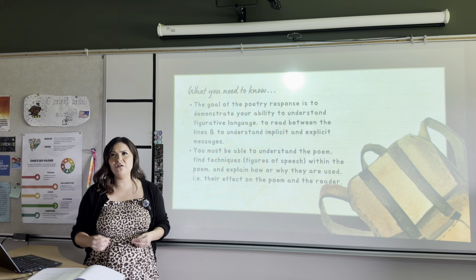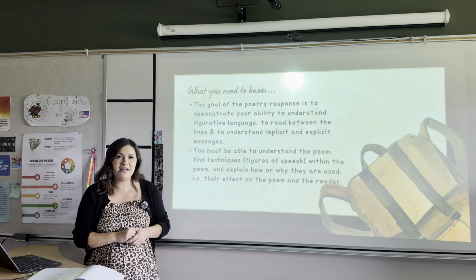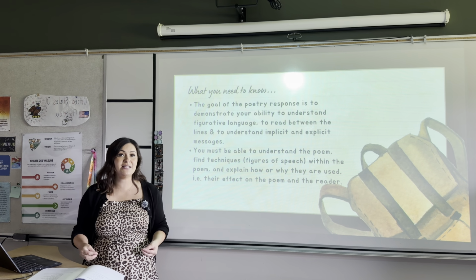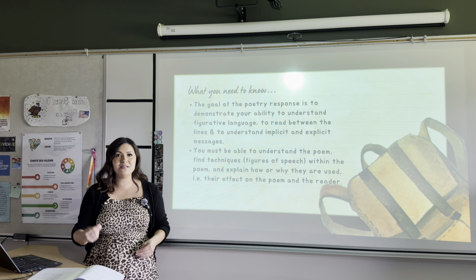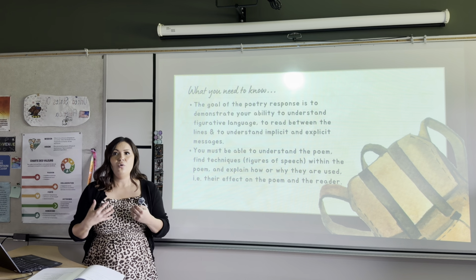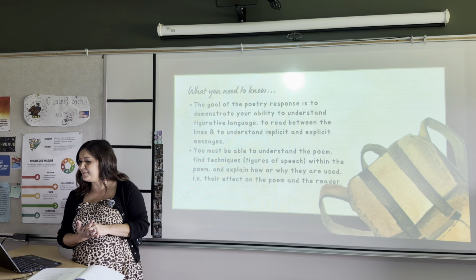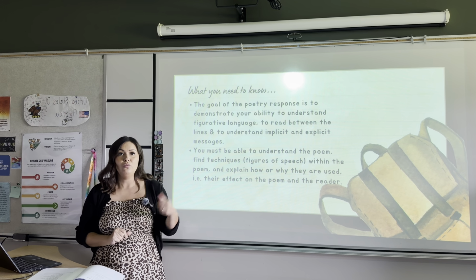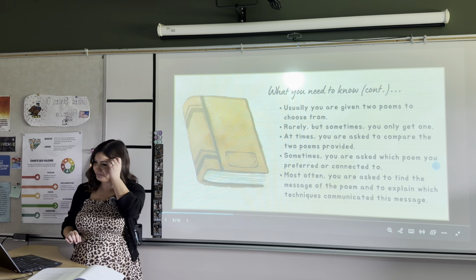So always ask yourself, why are they writing it the way they are? You have to try and find that intention. What are they trying to do with this poem? What are they trying to say, and why are they trying to say it? That's where the real analysis in poetry comes in: you have to really think through what the poem is for and why it's being written. In other words, what's their effect on you? We'll look at that with some examples shortly. So that's what you need to basically know.